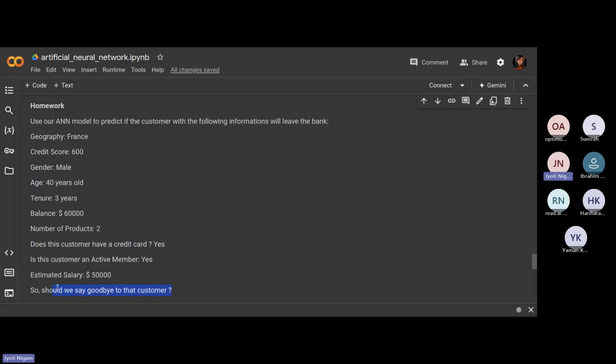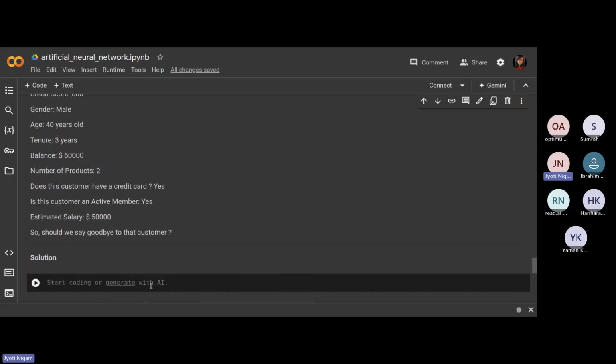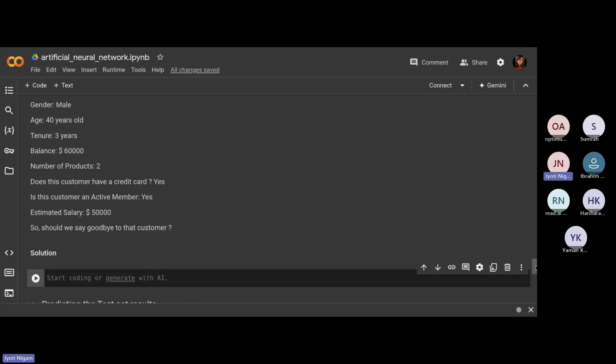If exit is yes, then it means we should say goodbye to that person. So you need to answer this question. I have provided a code block. It's a single line of code that you need to write in here. So this would be your assignment as well.